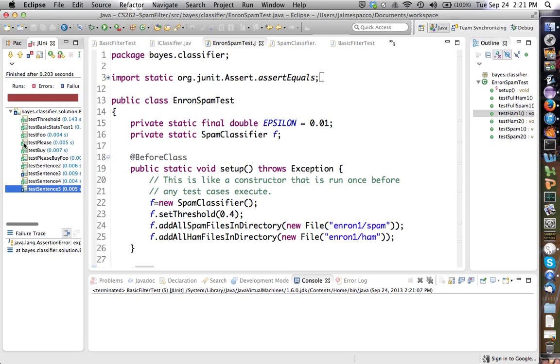So if you get a little green check, everything's good. If you get a blue check, that means you had an assertion fail, which means your code ran, but it produced the wrong result. If you get a red X, that means you had a runtime exception, like a null pointer exception, array index out of bounds exception, some sort of a crash. So that means your code didn't work and also it crashed. Excellent. So that is what we're doing.